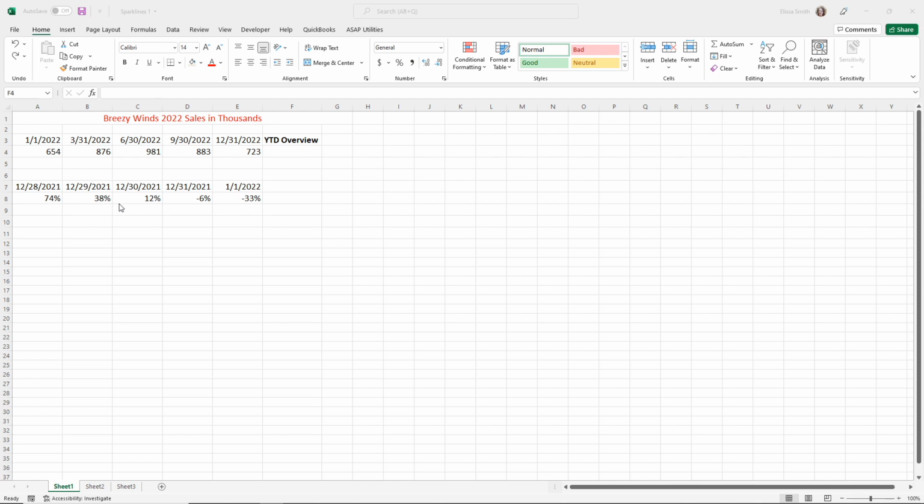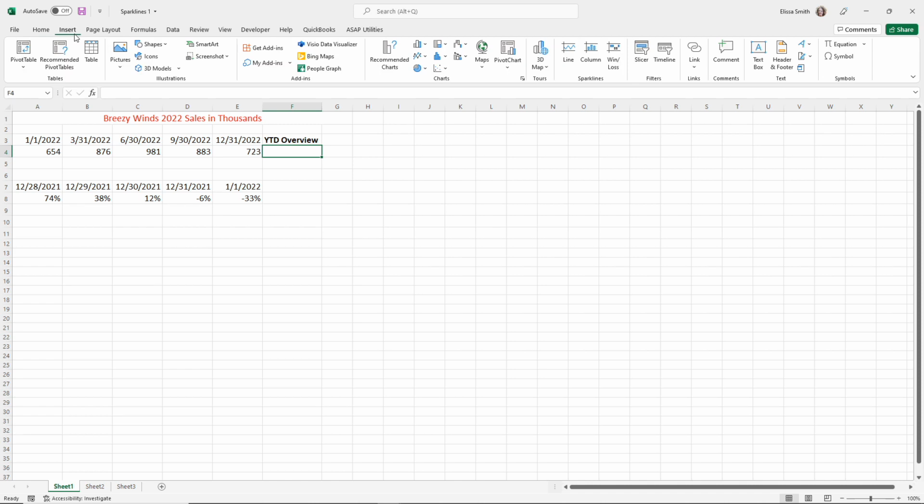So right here, you'll see that I have a row of data about trends for sales within this organization. And I'd like to get a little in-cell chart to represent the trend over the months of the year that I have here. Or in this case, it's broken down, it looks like, by quarters. So I've clicked in cell F4 under the year to date overview cell, and I'd like to create my sparkline right there. I'm going to come up to the insert ribbon tab and actually come over to the right hand middle, and I'll see that there are three different types of, again, sparklines that I can create: line, column, and win-loss. I want to start with a line.